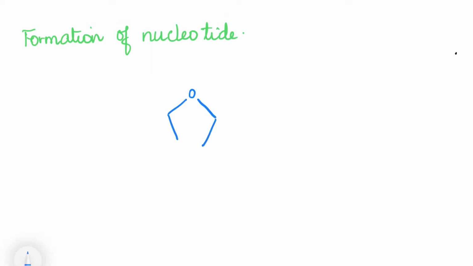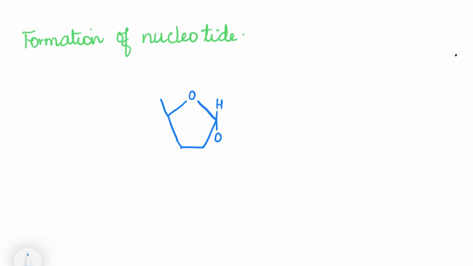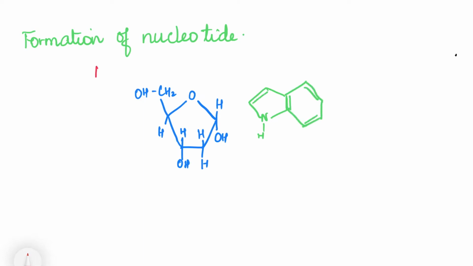So here, let us now have a look at the formation of a nucleotide. We have seen that the nucleotide contains a phosphate group, a pentose sugar, and a nitrogenous base. Now, what bonds connect these three? Let's have a look here. This is the structure of a deoxyribose sugar, and I'm drawing here in green a purine and a phosphate group here in red. Now, the bond formation happens between carbon atom 1 and the nitrogenous base, and carbon atom 5 and the phosphate group.